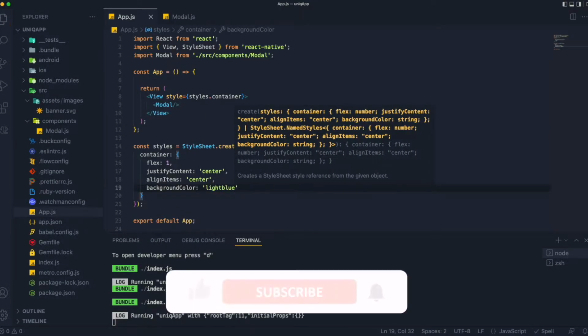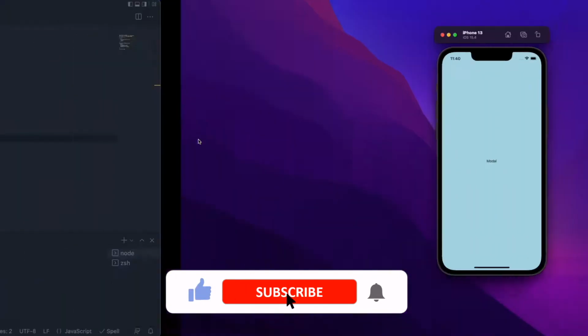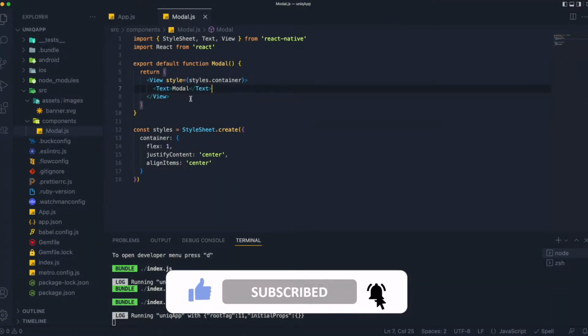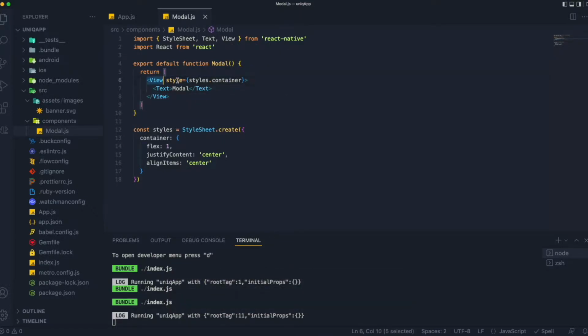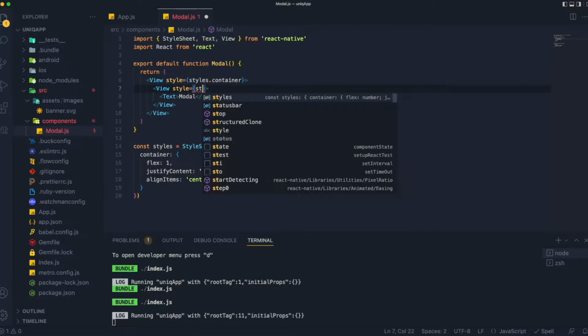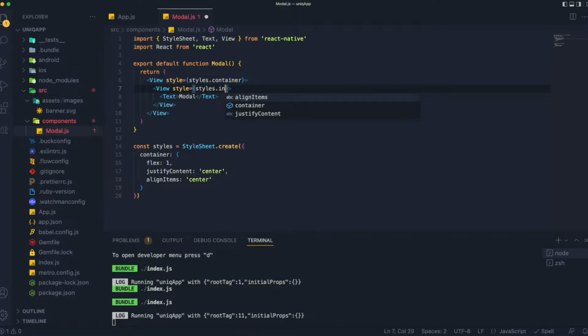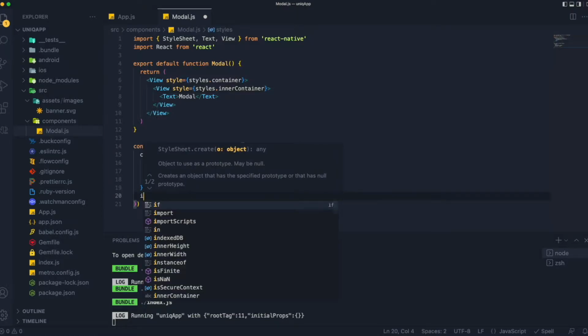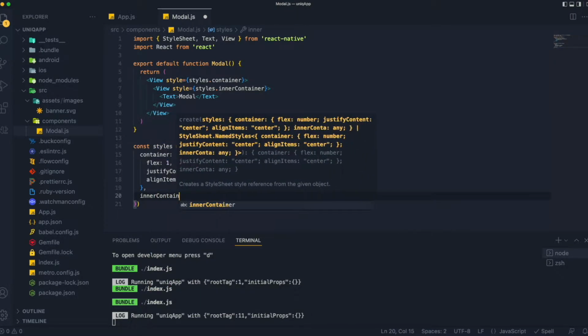I'll add light blue. This view with the container style is the one that we are going to animate. Inside that view I'm going to create a new view, where we are going to add all the content. Here I'll add a style object as inner container. This naming is up to you, you can name it as you wish.